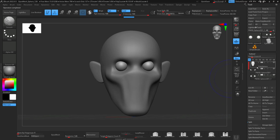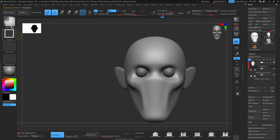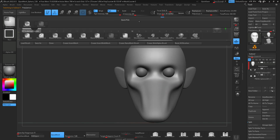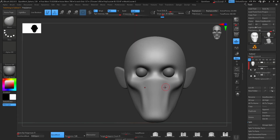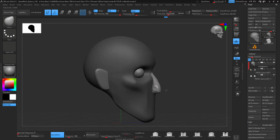Let's start creating the nose. For the nose, I'm just going to mask this part here. Let's change my mask into the Mask Pen, and I'm going to take this part around there, something like that. I'm going to Control click outside, invert the mask, and pull the nose out. Let's see.